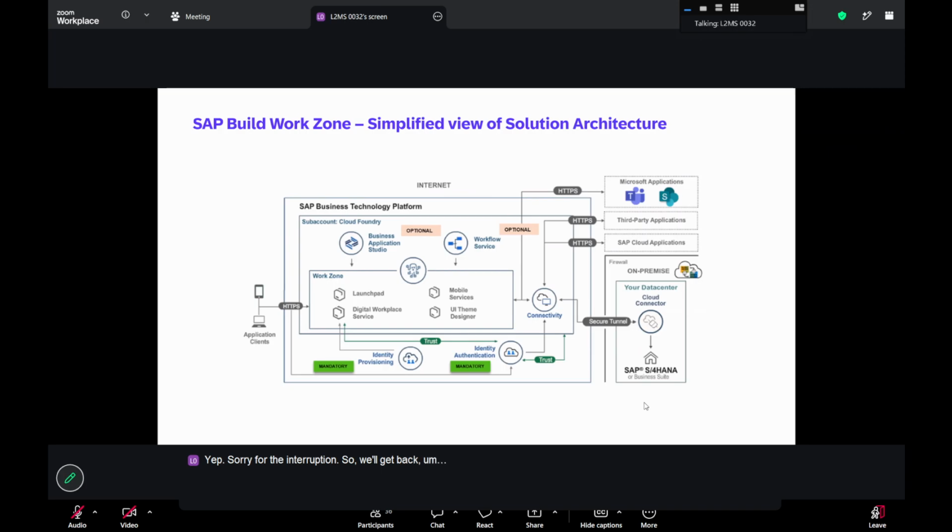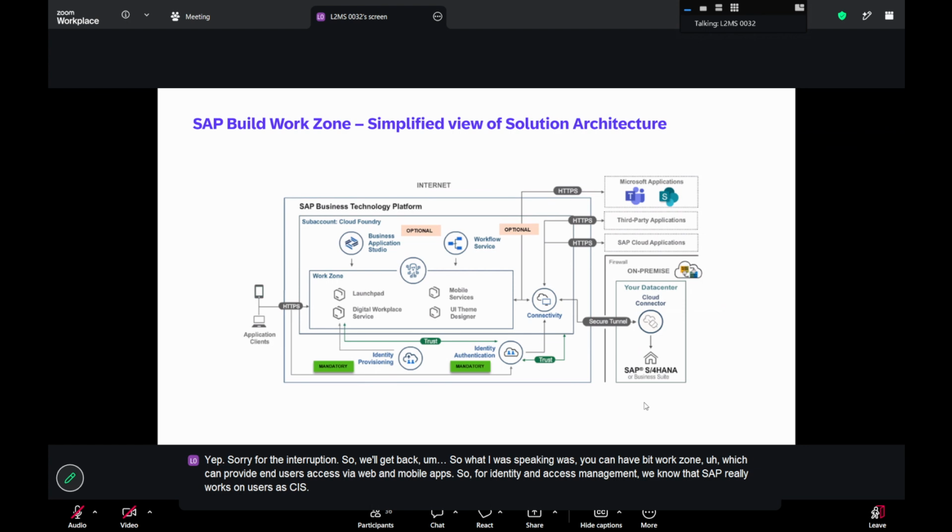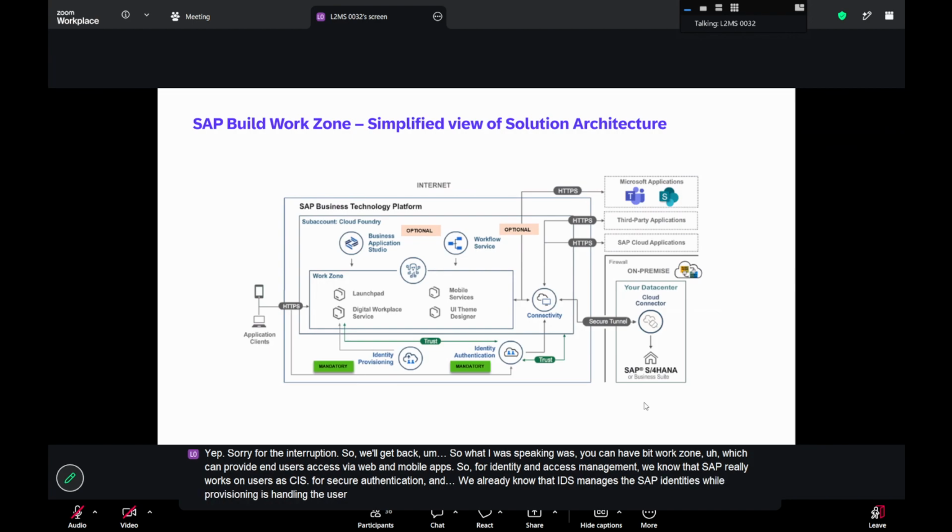So what I was saying is you can have Build Work Zone, which can provide end users access via web and mobile apps. For identity and access management, we know that SAP Build Work Zone uses CIS for secure authentication, and we already know that IDS manages the SAP identities while provisioning is handling the user and role assignments directly inside the Work Zone user store.